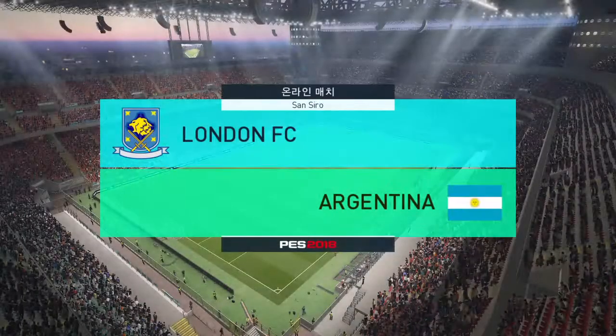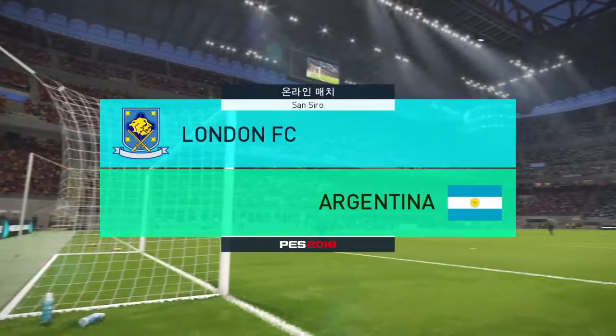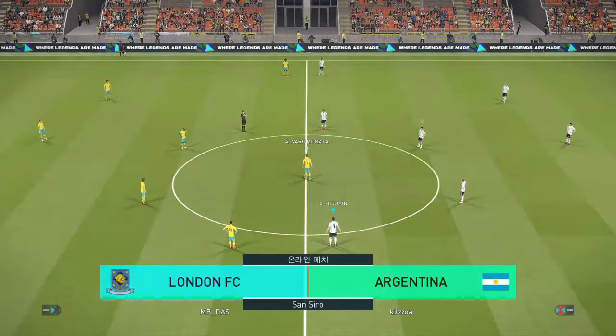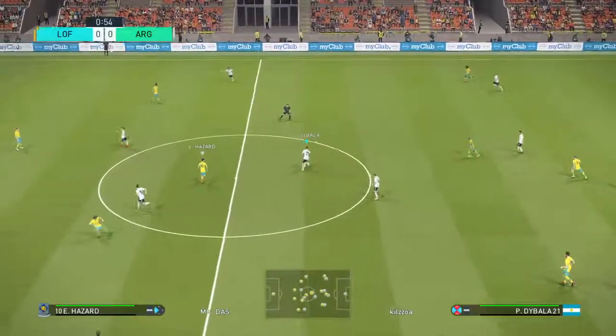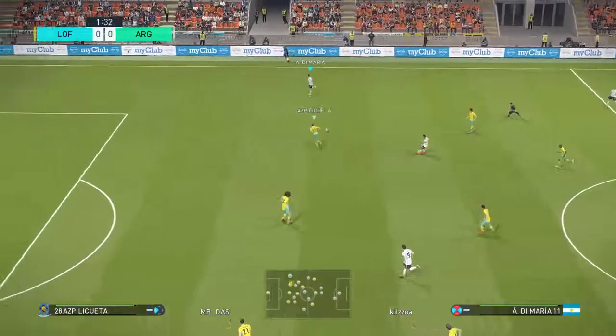Hello and welcome to the San Siro here in Milan, home to both AC Milan and Internazionale, and the venue for the 2016 Champions League final. I'm Peter Drury, and seated in the experts' hot seat is our man Jim Beglin. Hello, Peter, and hello to everyone watching. For me, it's a real thrill to be here.